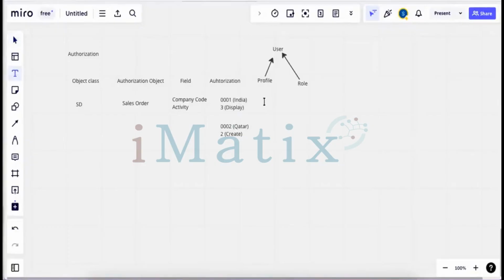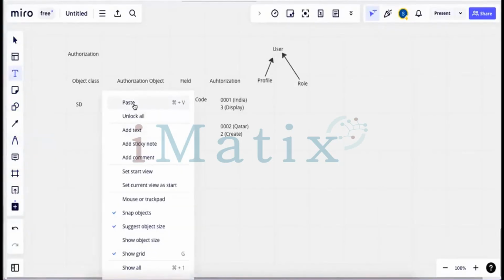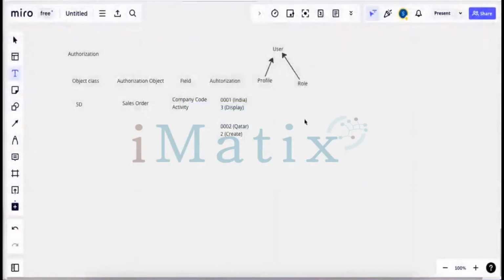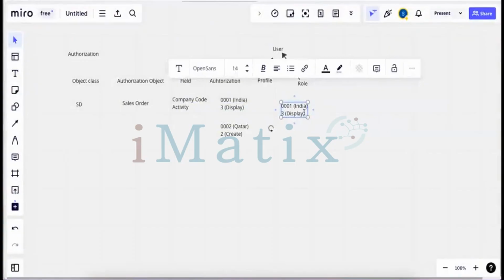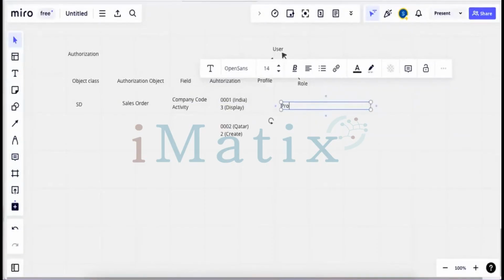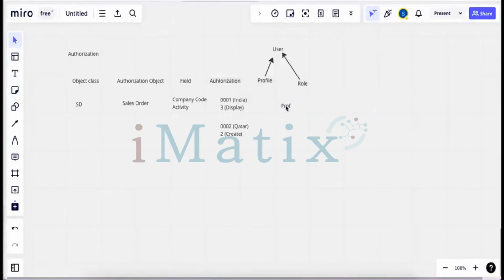I am having a profile. I just name a profile P. This profile is a combination of multiple authorizations, and a role is a profile plus menu item.